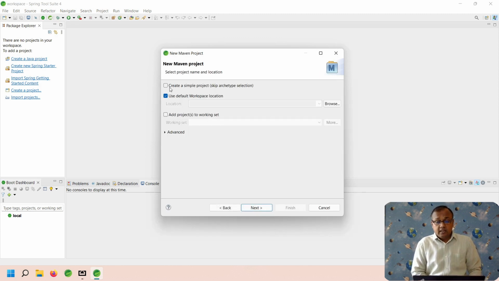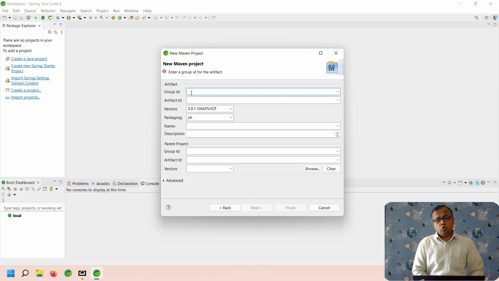You can create a simple project, meaning I want to create a project from scratch. If you do not check this, you need to make some archetype selection. The archetype selection is like a default project template. I do not want to use any default project template. I just want to create from scratch. So I'm creating a simple project.